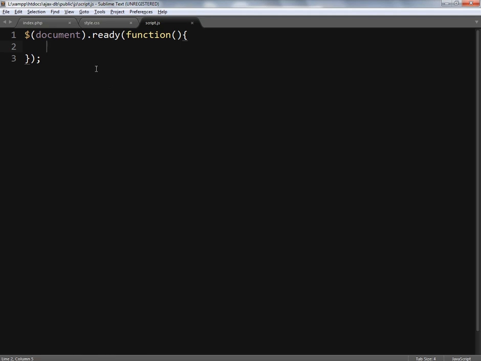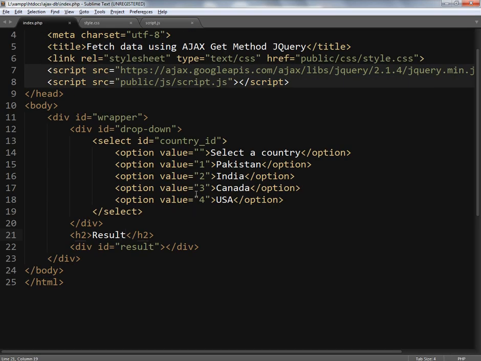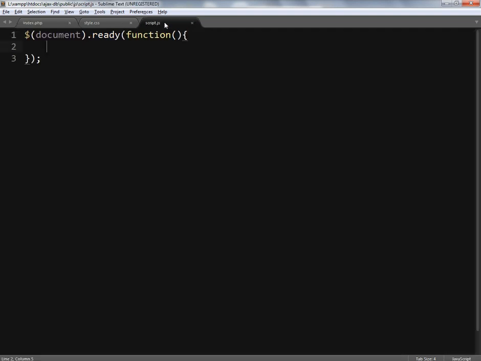Okay, so now it's time to bind some select event with this select list. For this I'm gonna write dollar, and the ID selector, the ID was country ID, dot change.